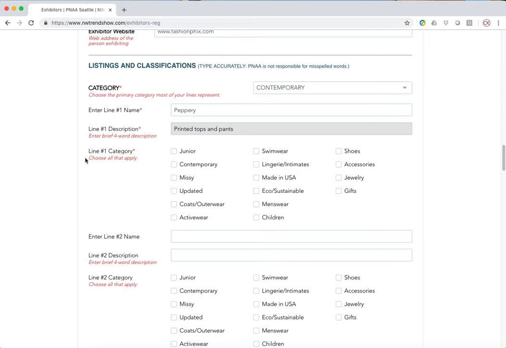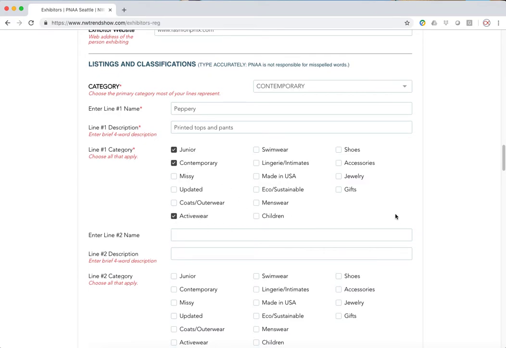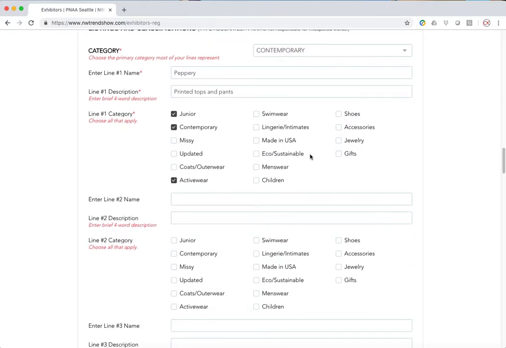And the categories that it applies to, you can check as many categories as actually apply. So mine's going to be junior, could be contemporary, and it's activewear. It's also made in the USA.